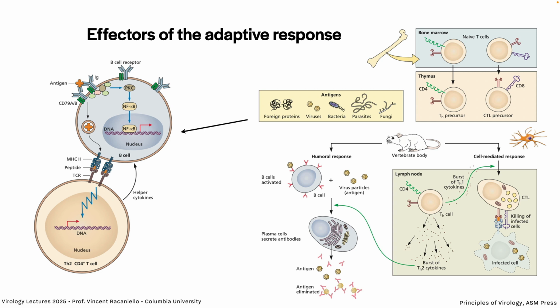The engagement of the MHC2 and the TCR, the T cell receptor, causes signaling that turns on the synthesis of molecules needed to produce cytokines, helper cytokines like these that mature the B cell to produce antibodies. So the T cells are activated by the MHC presentation by the dendritic cells, and the B cells detect the antigen. They don't necessarily have to be presented by the dendritic cells.